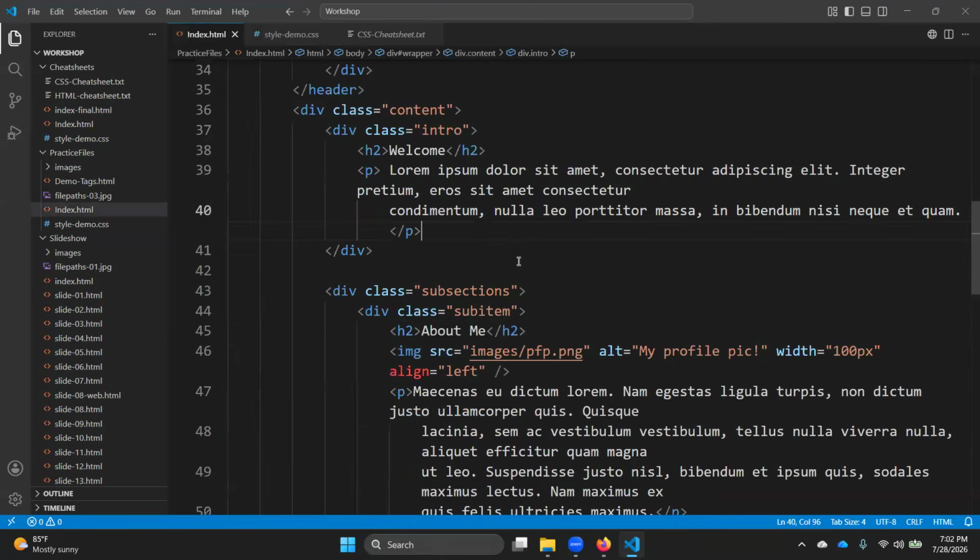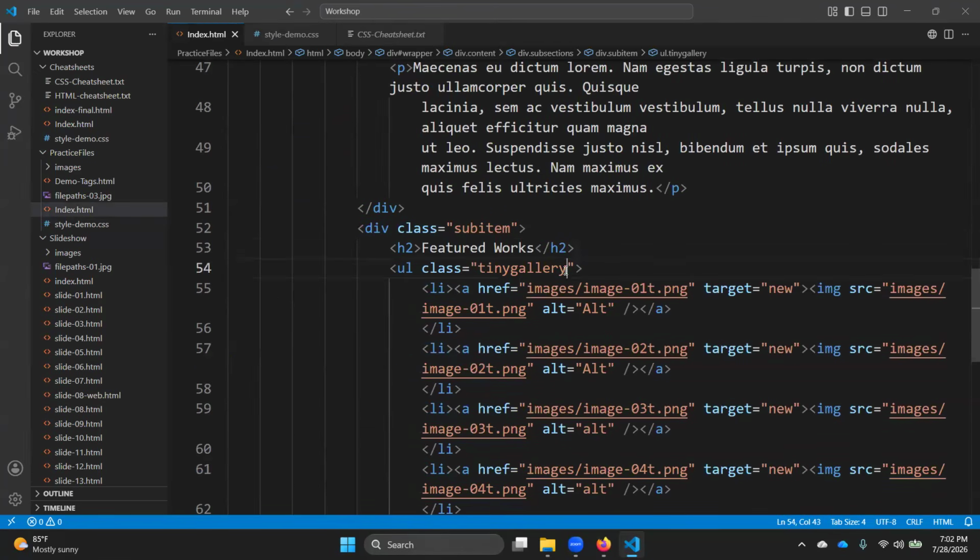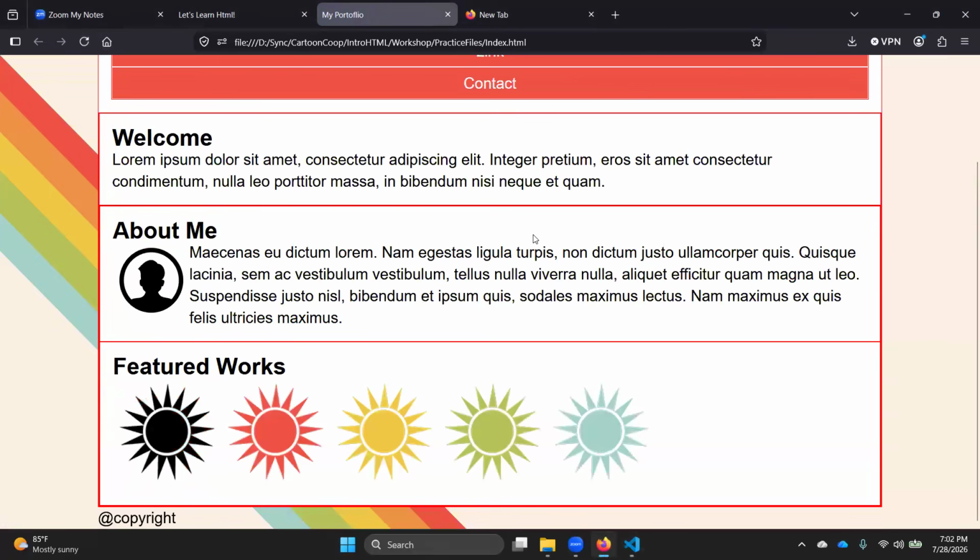Now we're going to go back into our index file, our HTML. So here's our tiny gallery. We're just going to add the Flex class to it. And watch what happens with this. Boom, you're done. You think you're not done yet. This is all lined up. It automatically does it. But watch what happens when we size down this window.